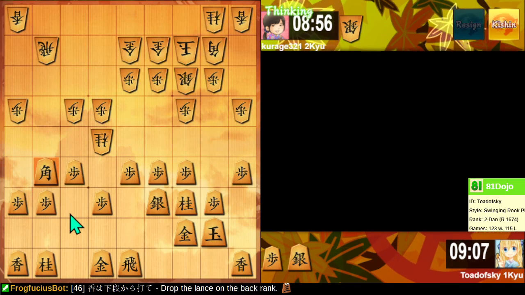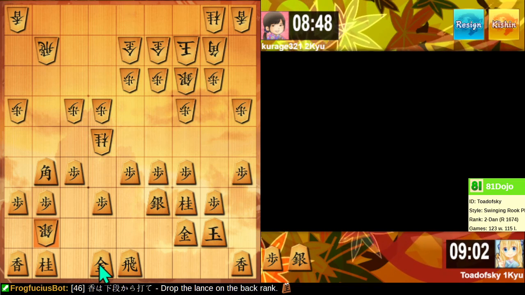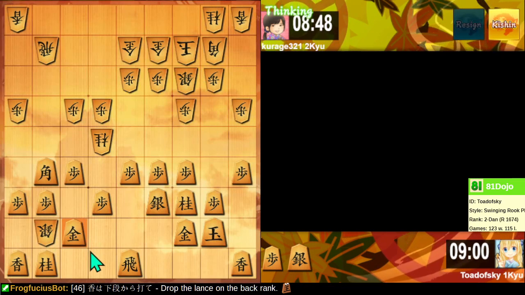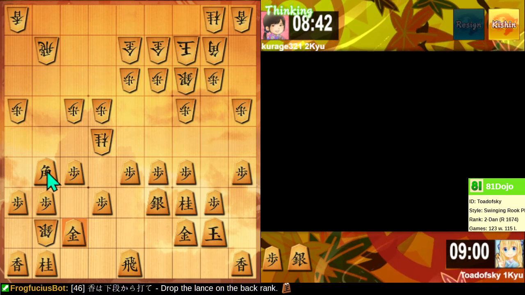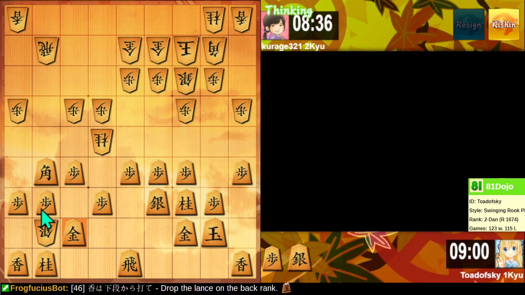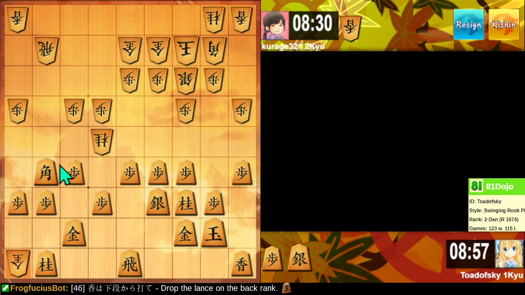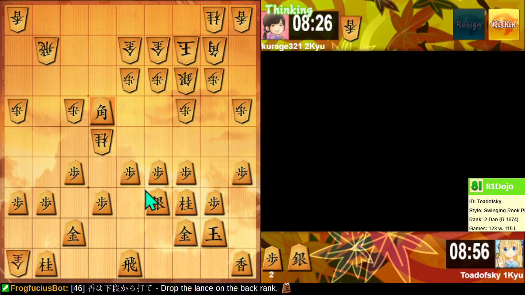Interesting. Go on. Okay, what was next? You're taking my lance? Is that the move? My knight is protected. I've protected this pawn, which means this bishop is now free to move. This pawn is hanging. This knight is loose. This silver is in the corner. Where are we going?